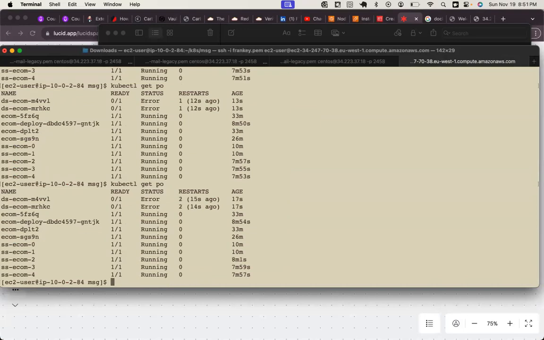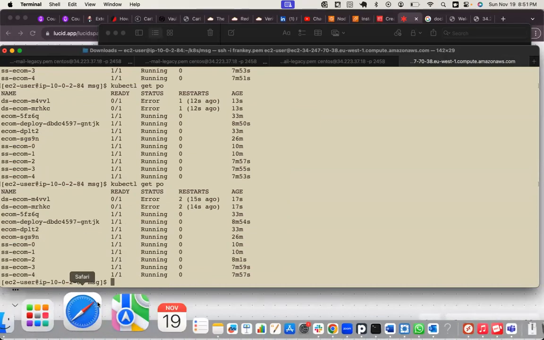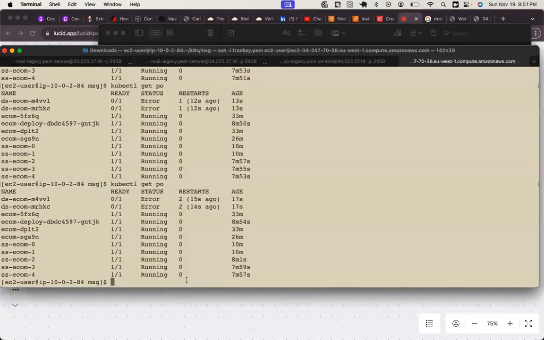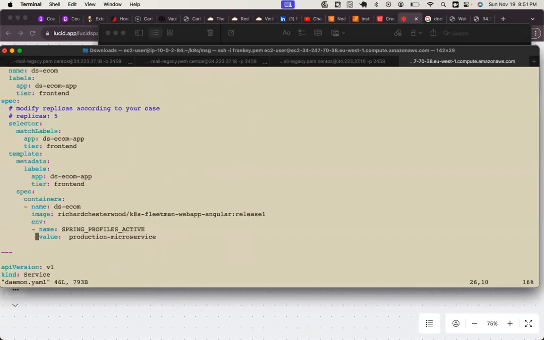I set the environment variable, well, now. Environment variable value production microservice. Vim daemon. Oh, sorry. Wait. And another container now. So what's there now?